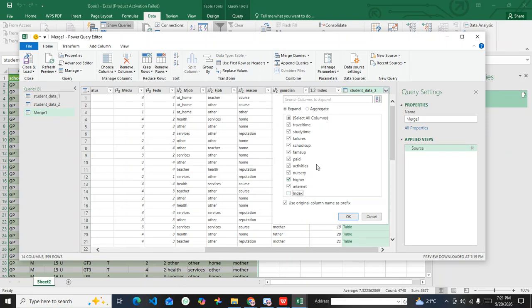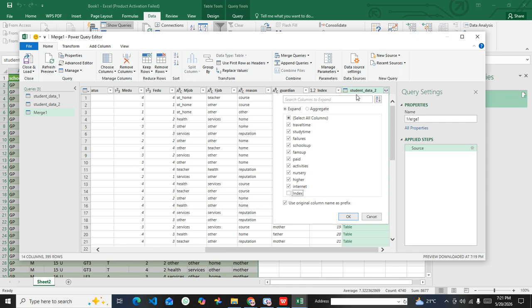The next columns after the index say student data 2 dot travel time, student data 2 dot study time, student data 2 dot failures. So I want to remove that aspect of dot. I'm not interested in knowing where this particular data is coming from. That's what ideally is happening.